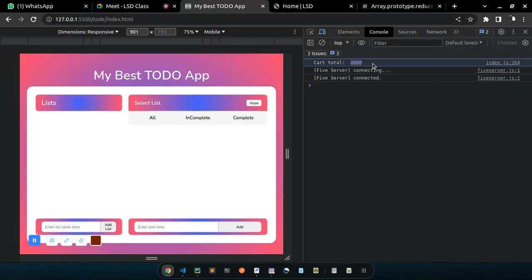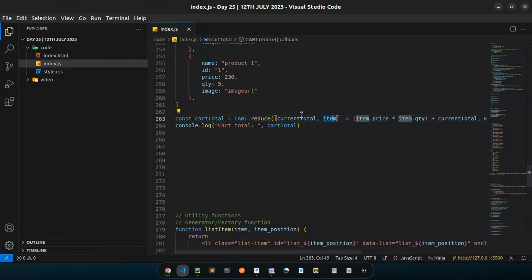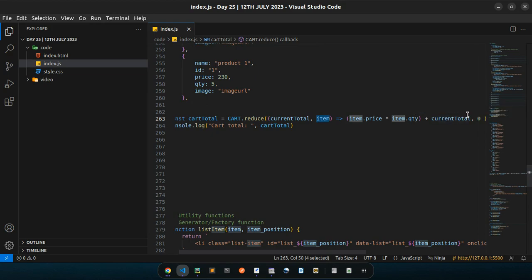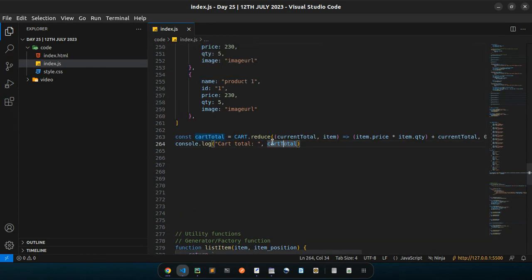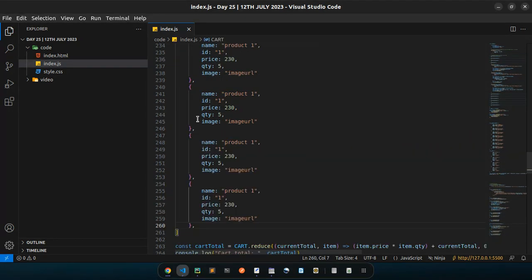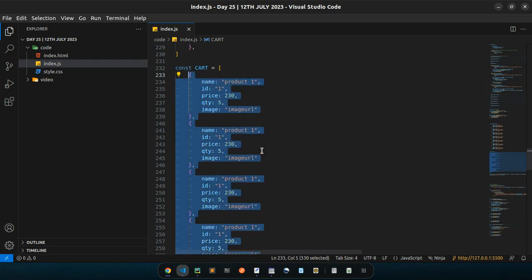Yeah, that's going to read 600 shillings. So the first item is the total, or the accumulator as they have called it, and this is the current, or the current item, or the current value. Then this is the initial value. 0 is the initial value, of course. So you could do that, or you could move this initial value somewhere else, then you can use it. Anyways, so reduce will help us calculate the cart total. So that's how you do your simple cart using your JavaScript.